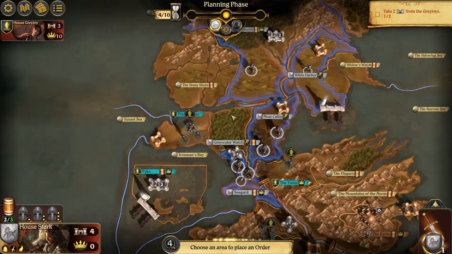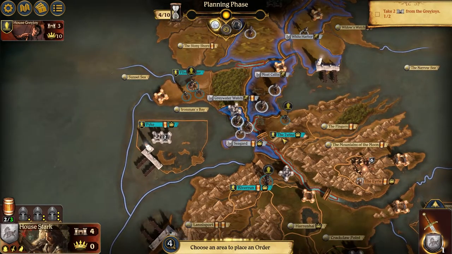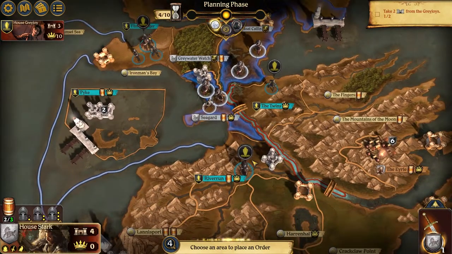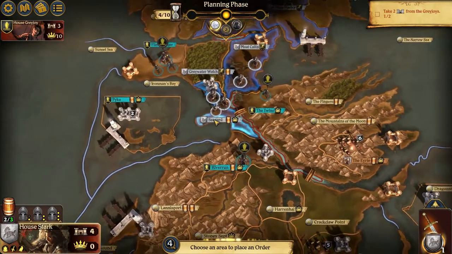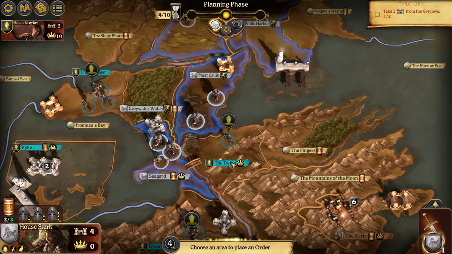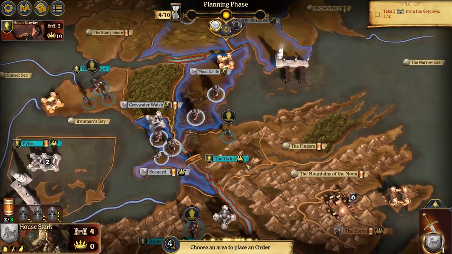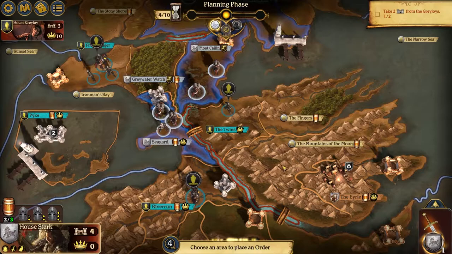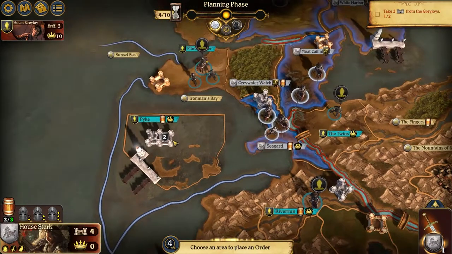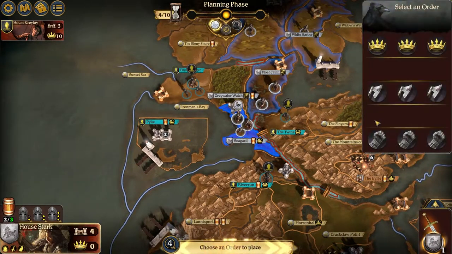Yeah, they took all my crowns, so I lost this spot, it seems. So it's either I go up to here or I take the Twins? Well, the Twins is important in the show and the books, but I don't see a castle or stronghold. Let's go ahead and march.